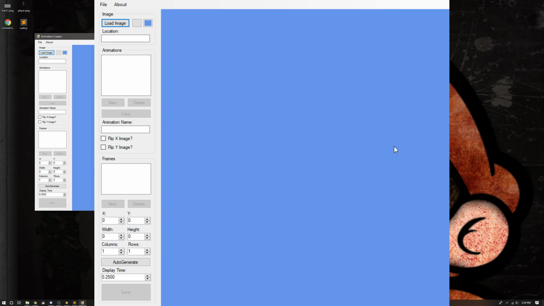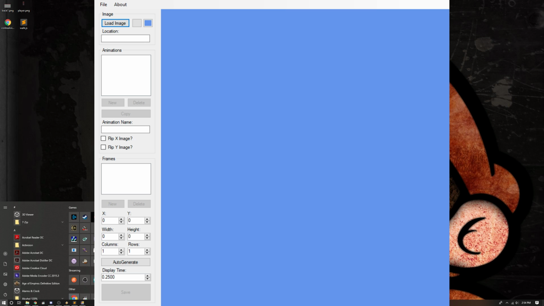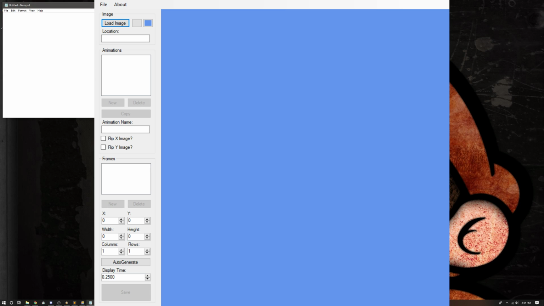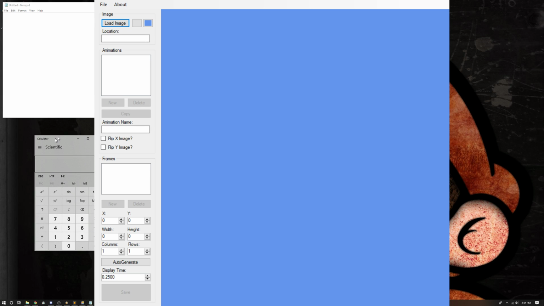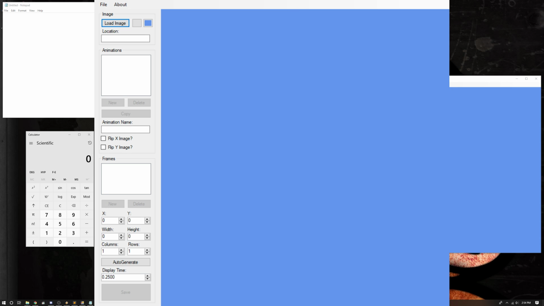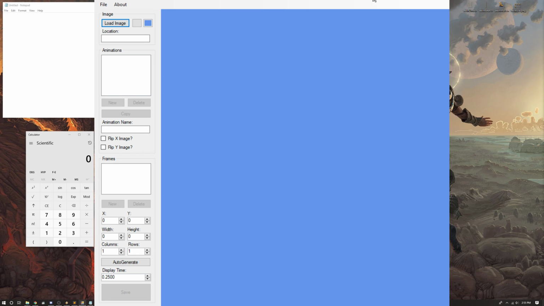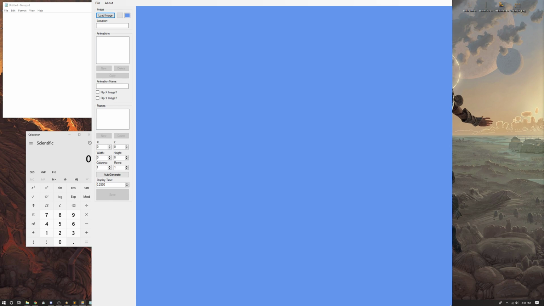Now we'll open up the animation creator, we'll get started. So one thing I know I need is Notepad to keep track of the resolutions. The other thing I definitely need is a calculator to do my math. And I would also like to see my images, if you don't mind. Where'd they go? We'll put them up here so they can see them too. There you go. Now you can see them, I can see them, we're all happy. Make you a little bigger, I guess. Do that. Okay, so load.